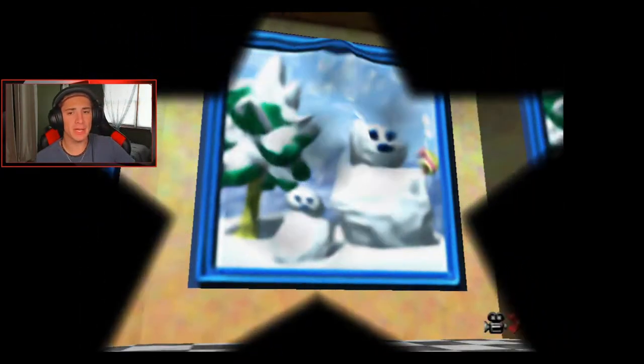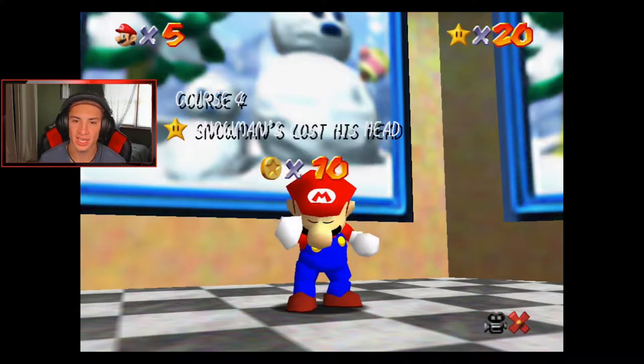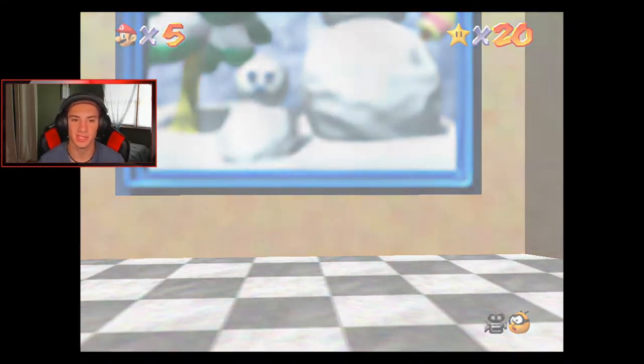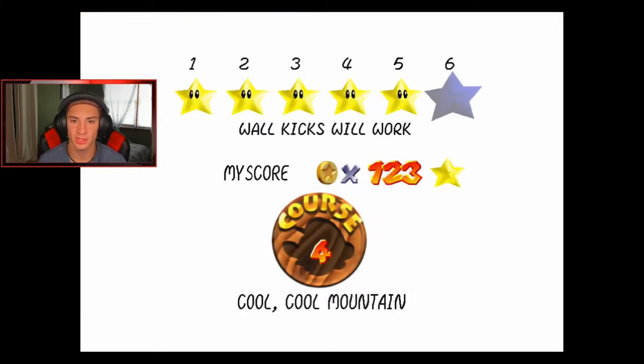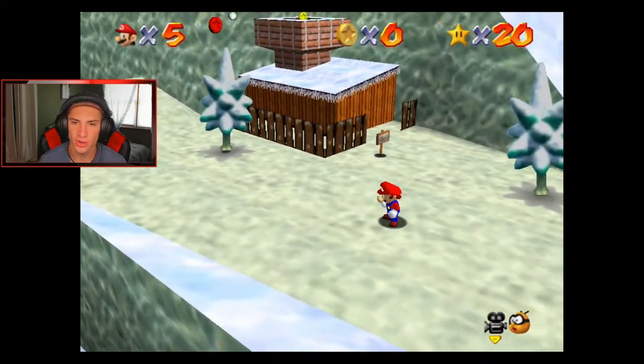I feel like that might be all the power stars, or we might be missing one. I think it has to do with the cannons. I'm going to save, continue, and hop back in here and try to finish up this place. I know the other place we left one or two. Wall kicks will work. No clue.